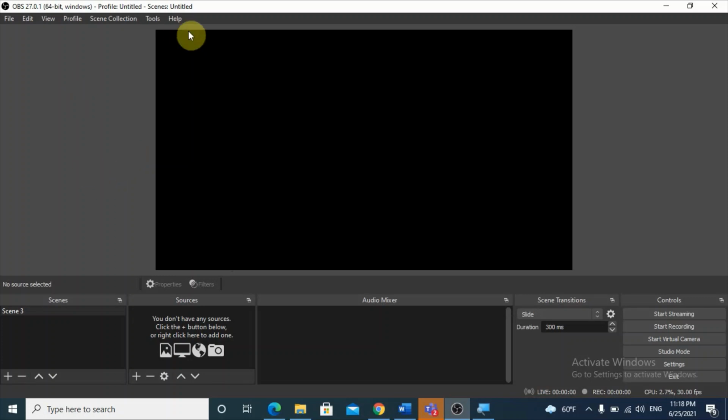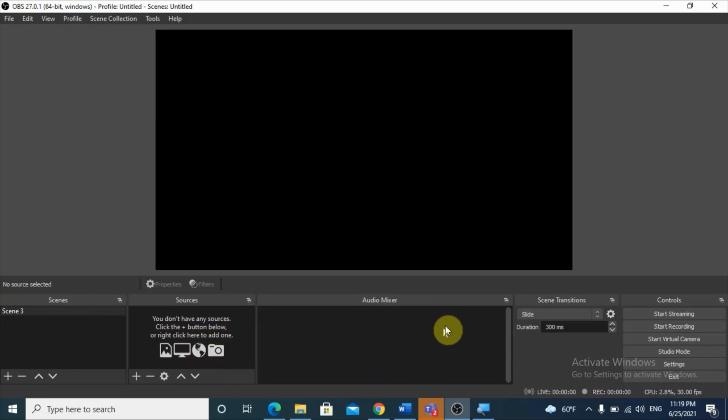Here we have the main canvas that the screen will show us. The black screen is the canvas, where sources will be displayed. Here we have scenes, different scenes like a movie. There will be different scenes which will be recorded and will be played on the black screen. And also here we have the source, where different images, videos, webcams, or any browsing or texts would be inserted under the source section of OBS.